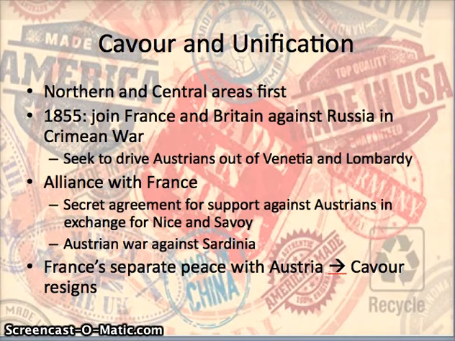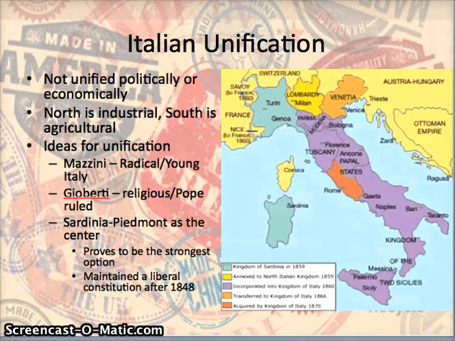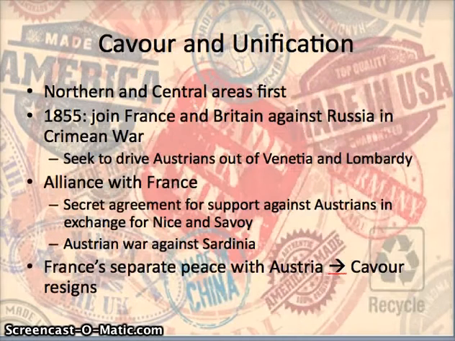Now, France obviously needs to get something out of this agreement. Otherwise, they would never, just out of the goodness of their heart, decide to support this Sardinian war against Austria. So if this happens successfully, if Italy gets this land, Italy will give the provinces of Nice and Savoy to France. So checking out the map, these two areas here, which were part of Italy beforehand, would become part of France if this movement against Austria was successful.